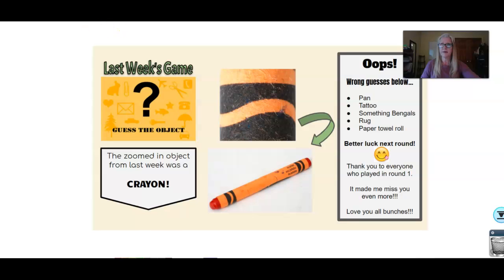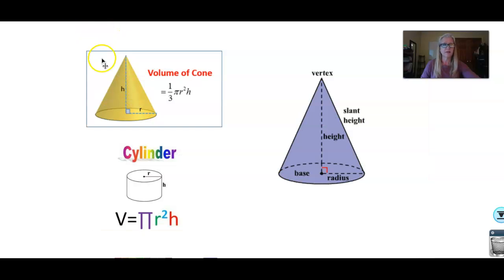I have some examples here. We're talking about the volume of a cone this week. So here we have, this is what a cone looks like. It has a circular base and it comes up to a point on the other end. The volume of a cone, the formula is 1/3, always 1/3, times the radius, which you know is half of the diameter, from the center of the circle to the edge. You'll square the radius, and then times the height, which is how tall the cone is.